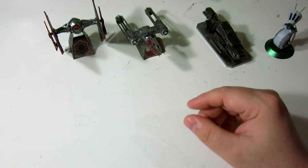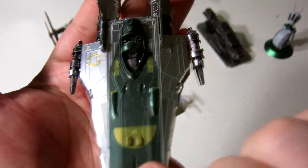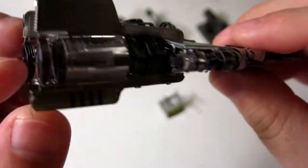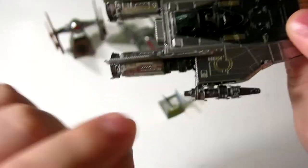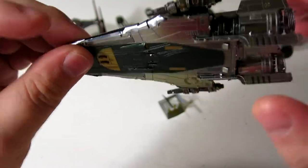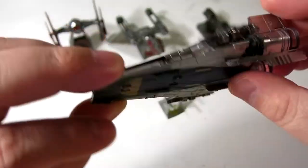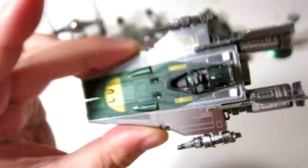Last but not least, and probably my favorite, is the A-Wing. It's a modified version of the classic Star Wars ship. It actually has a cockpit in there with two seats, which I think is new. The guns are a little bit different, and the engines themselves are different from what they would have been previously — rather than ending with a gap and rings, they go all the way back. I'm wondering if they have more power. The only thing I was a little disappointed with were the side cannons — they're a bit floppy.